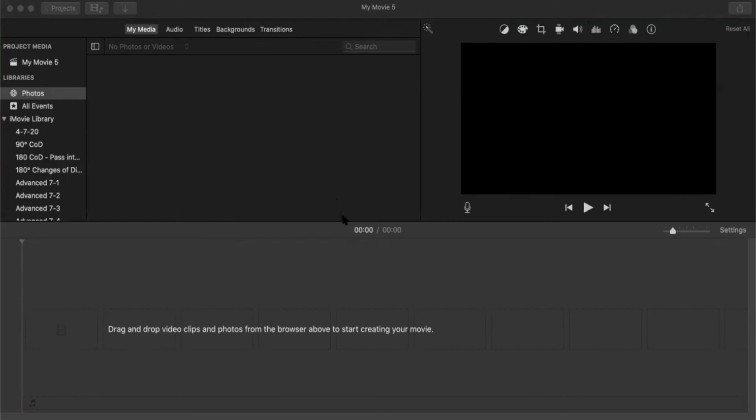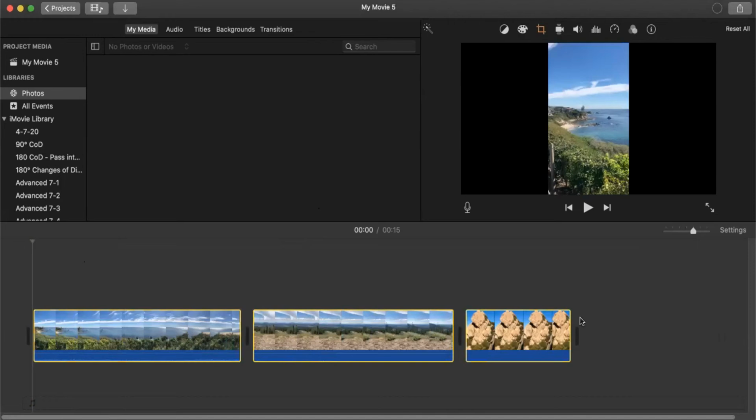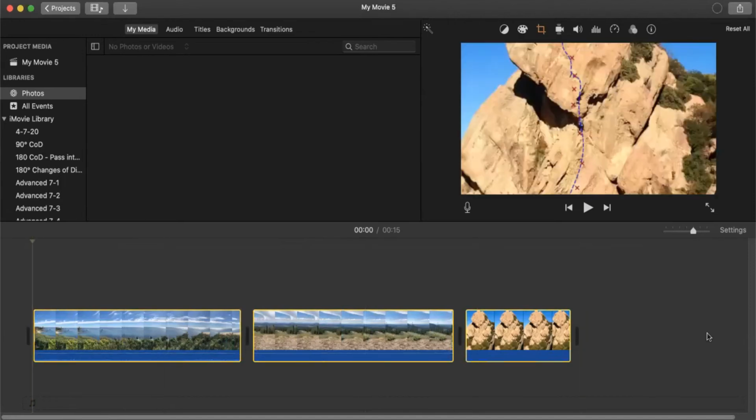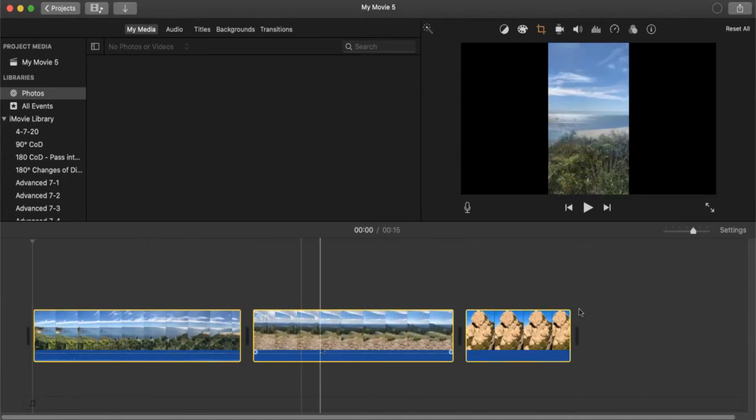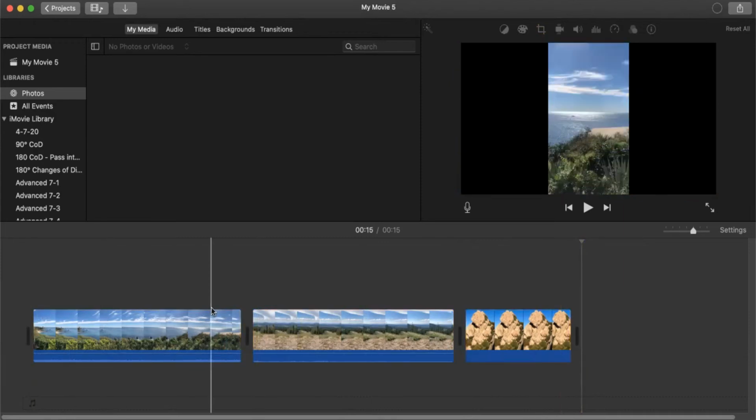Oh, okay, here we go. So I'm gonna choose all 3 of these. All I have to do is click and drag them in. All right, so now those 3 clips are inserted into my timeline. This bottom thing is what we call the timeline, and it shows the clips in a horizontal row. So now we're gonna go over trimming and adjusting as we spoke about earlier.